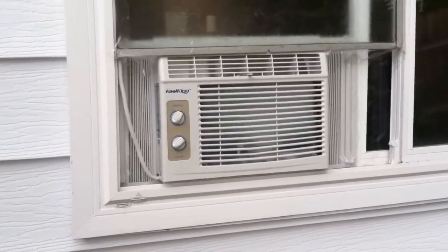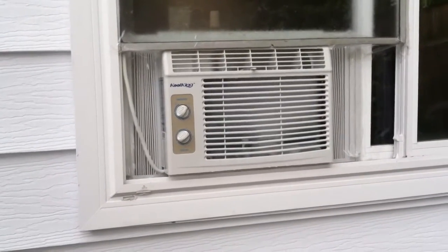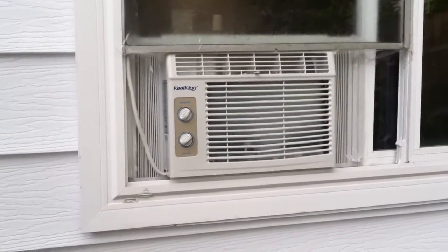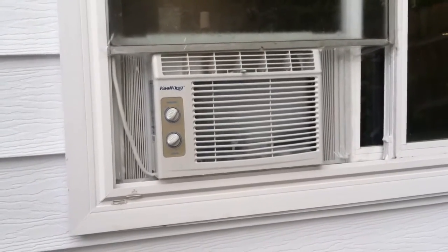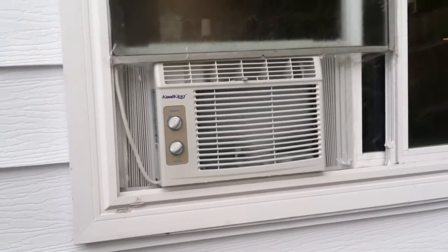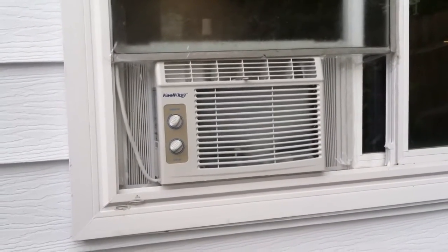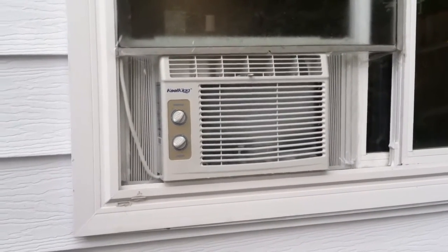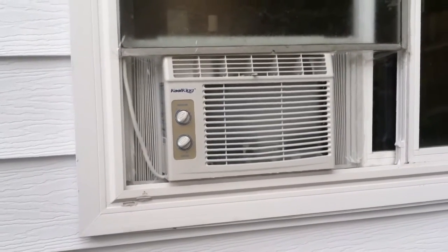My conclusions would be that you can use your air conditioner as a heat pump, just not below 52 degrees. Or you can use it, but it only works for about 5 to 10 minutes before it completely freezes over and then doesn't do much for you. But if you do have warmer temperatures — and 52 is still pretty cold if you let your house get to that — it can save you a fair amount of money. So that's the conclusion to my experiment on turning an air conditioner that I got for 150 bucks into a heat pump.